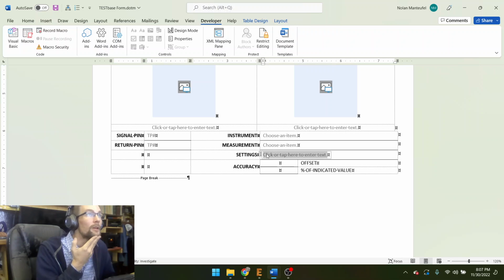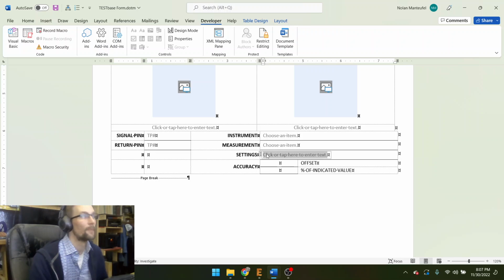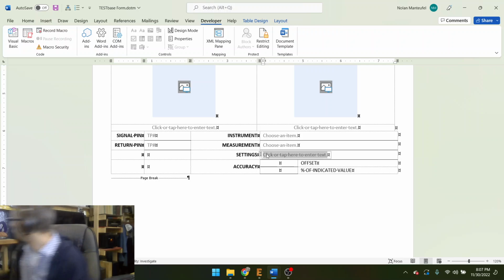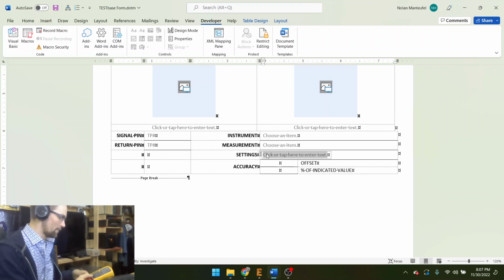It's going to be really ugly for some, but for most of them, it's just going to be VDC, milli VDC, ohms, diode, milliamps, or microamps AC, VAC.